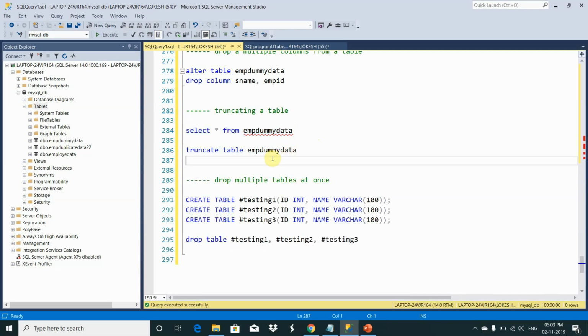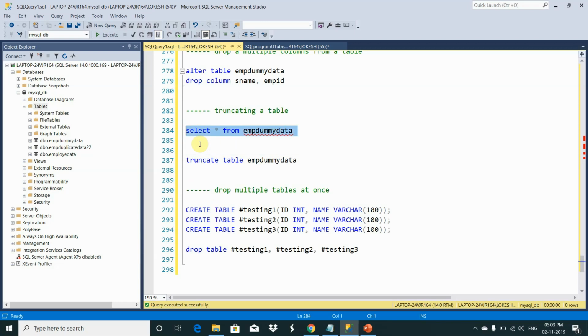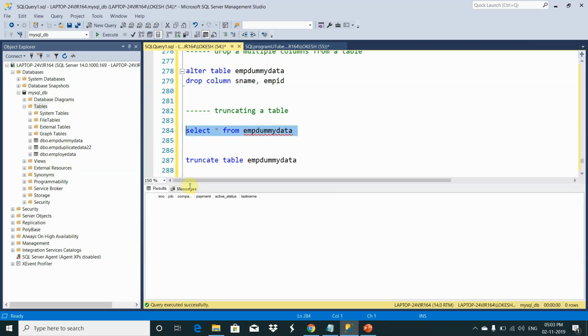You truncate the table, but the schema is still fine. Okay, it has the schema. If you select, see, it will show you serial number, job, company, payment, active status, and last name. Okay, but you don't have any data in it.